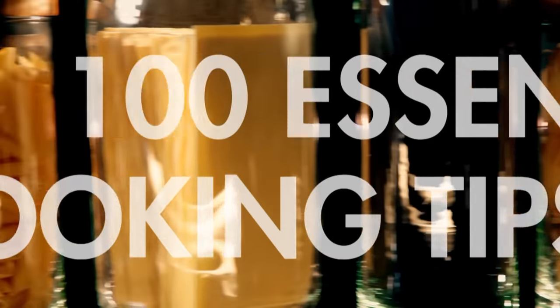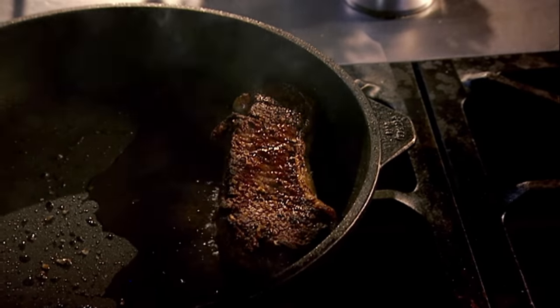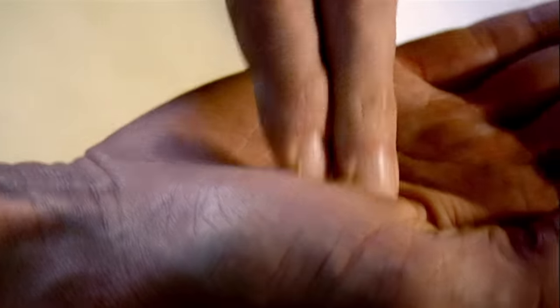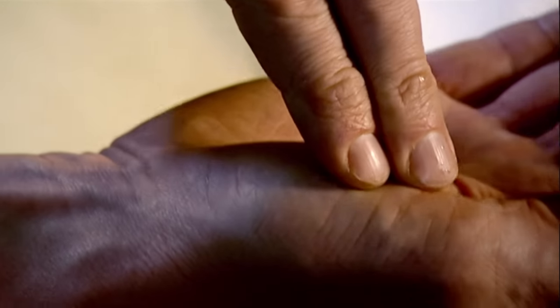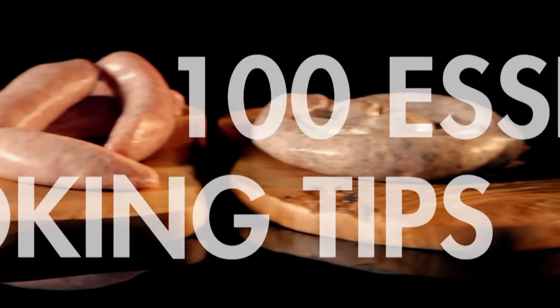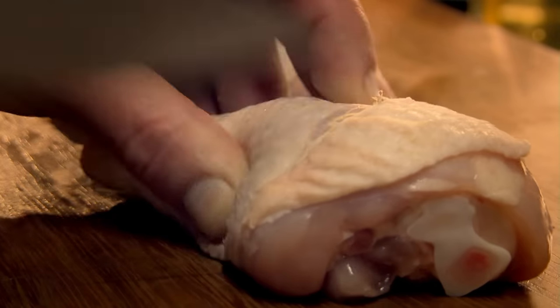Next, my tricks of the trade and kitchen tips — starting with how to do your steak the way you want it. For rare, touch the steak and it should have the same feedback as the inside of your thumb. As it starts to cook it gets a lot firmer — medium is semi-firm with a slight resistance, well done is very firm. A great tip for getting meat or fish to cook faster is to score it, which allows the heat to penetrate quicker. This also allows marinades to be absorbed more deeply.